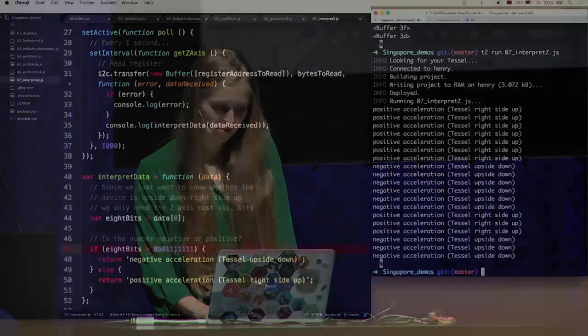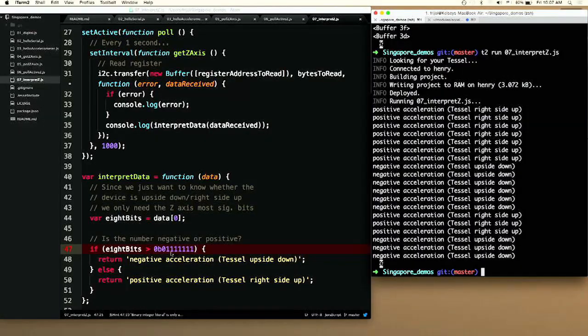Maybe for the last part, when you compare whether it's upside down or up, you can just shift the bits 7 digits and check the most significant bit. Mentally I feel it's easier to understand that than comparing with a weird binary number. You understand what I mean? Yeah, you're right. It depends on what kind of mental aerobics are easier for you. He was suggesting that instead of comparing this 0, 1, 1, 1, 1, 1 number, I could just shift the bits down in order to get rid of these extra numbers that I don't care about.